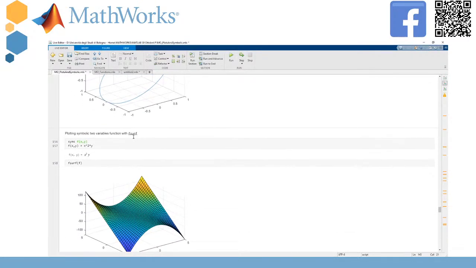The same happens with the surface command. So with surf, we plot surfaces in 3 dimensions. With fsurf, we plot in 3 dimensions the functions we've just created, so without the requirement of evaluating the functions point by point.